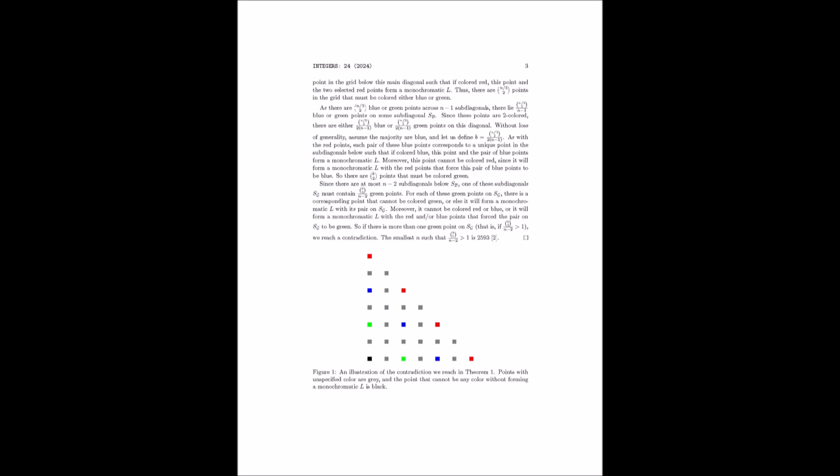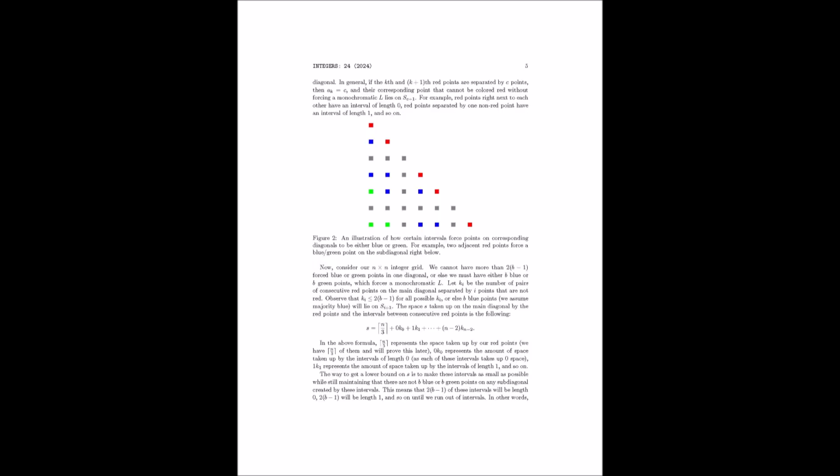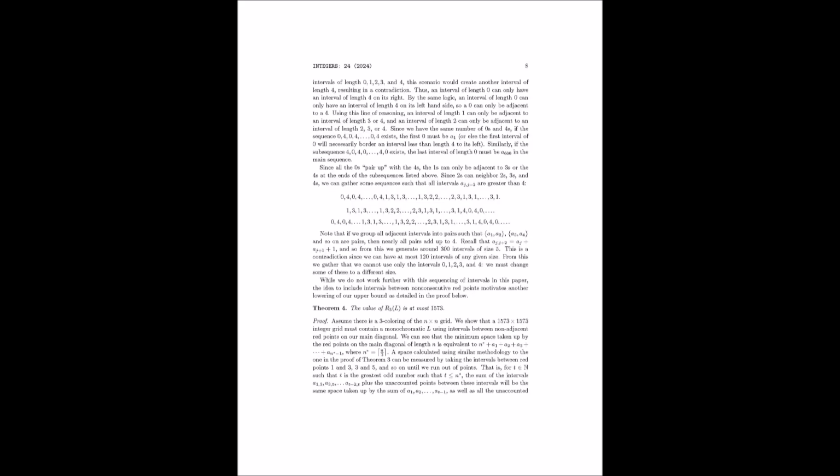Precisely. And the beauty of this approach is that SAT solvers are incredibly powerful algorithms, capable of sifting through millions, even billions of possible truth assignments to those variables, searching for a solution that satisfies all the clauses, meaning all the rules of the game are upheld. So if the SAT solver finds a solution, a set of truth values that satisfies all the clauses, what does that tell us? It tells us that for that specific grid size, there exists a coloring that avoids creating a monochromatic L. Therefore, that grid size cannot be a lower bound for R3L.